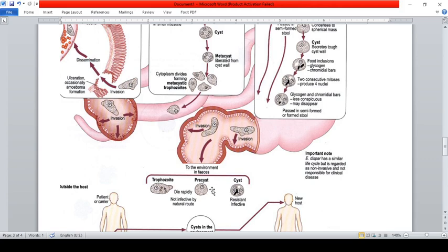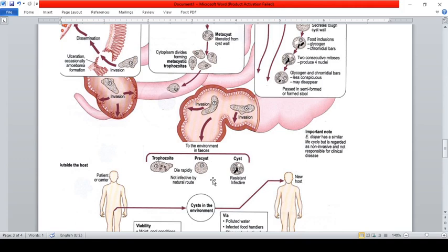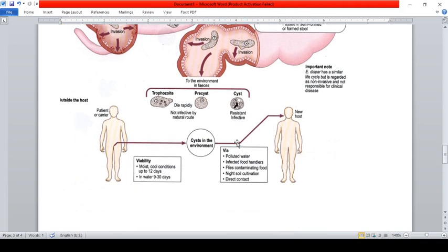Even if they are using proper sanitation, they have a sewage system. How about if the sewage system is not properly constructed? The stool goes anywhere, into the river, and the water is contaminated. If other individuals are swimming or drinking water from that body of water, they can also be infected by the cyst stage of the Entamoeba histolytica that came from the infected person. So I hope that is clear to you guys.